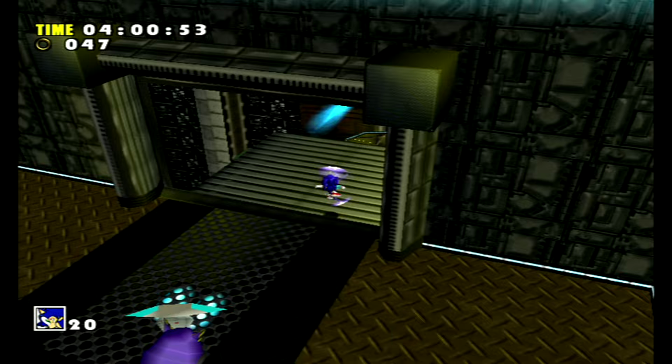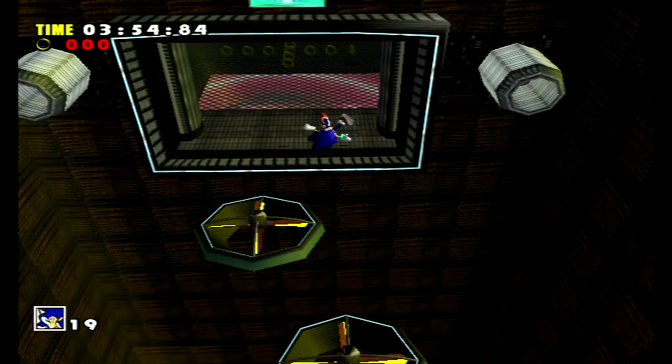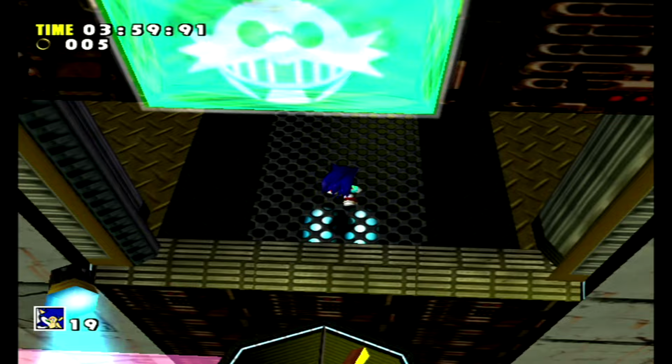Aw, what the hell? I'm blaming the camera on that one. Like, what is this camera? Come on, stop doing that. Jeez, I'm trying to focus. Game, stop trying to kill me, please. I'm trying to beat you. We can't beat the game if you don't cooperate.